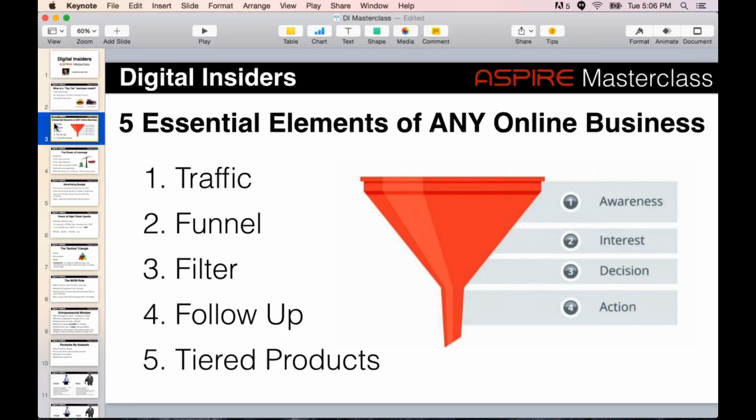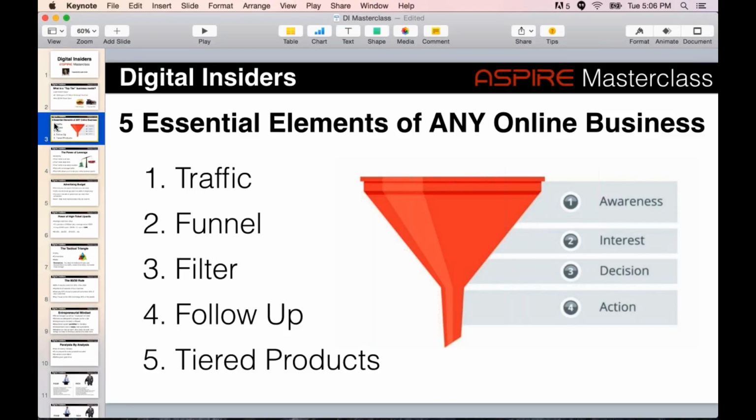Now, with any online business, there's going to be 5 essential elements that you have to have in place, right? So you need to have traffic or website visitors. If you're promoting anything online, you need to actually be able to get people to the page where you're making sales. And you need to have a funnel in place. Because, like I said, you're not just going to be able to send everybody to a sales page where you're selling something for a few $1,000s and expect people to actually buy that. It takes time to develop a relationship with your audience and build a type of trust that will allow you to ultimately sell those higher ticket items. So that's why you have a funnel in place.